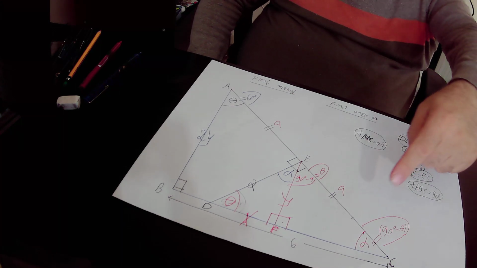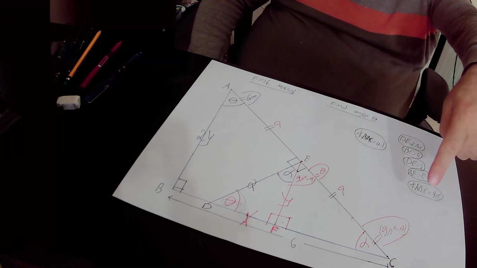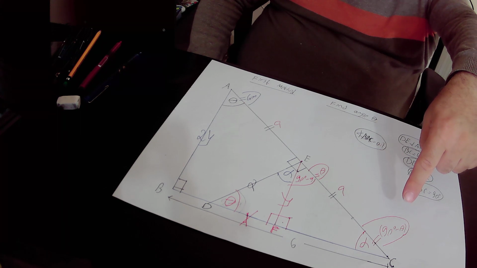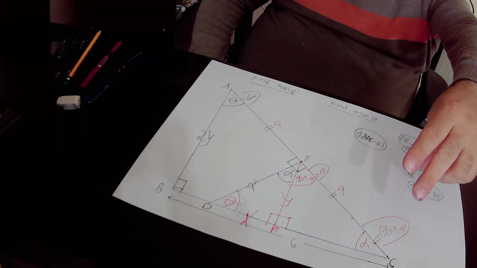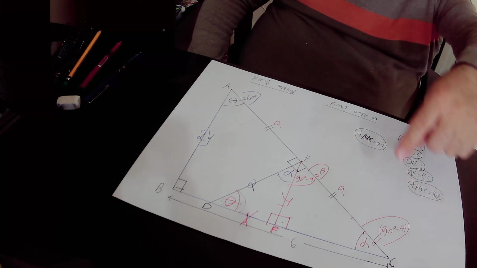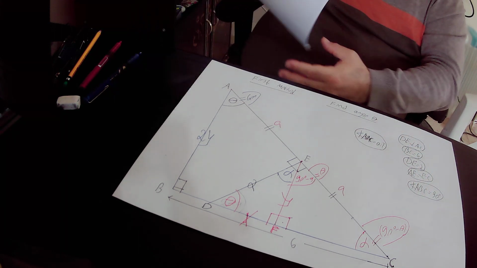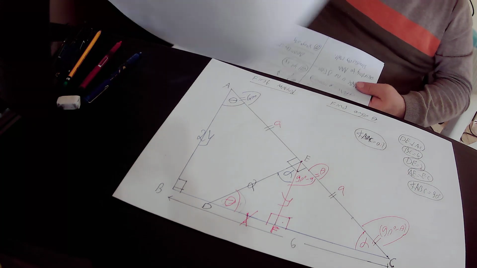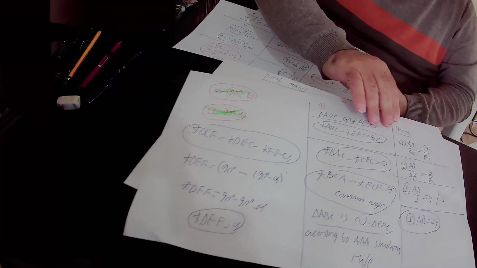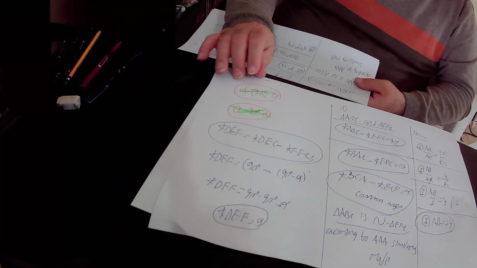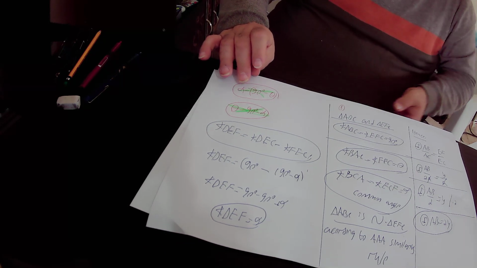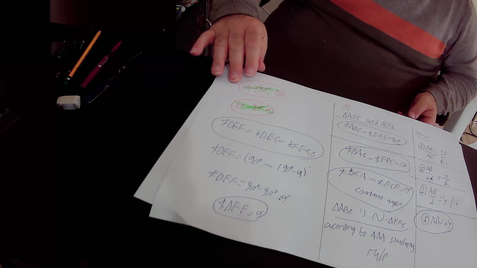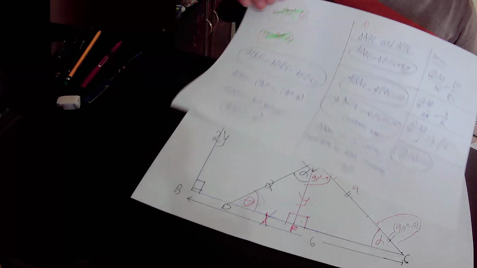So from one side, this angle equals alpha. From the other side, it must also equal 90 degrees minus theta. So from those two things, we conclude that alpha equals 90 degrees minus theta. Here we added theta to this equation and subtracted alpha, and found that theta equals 90 degrees minus alpha.